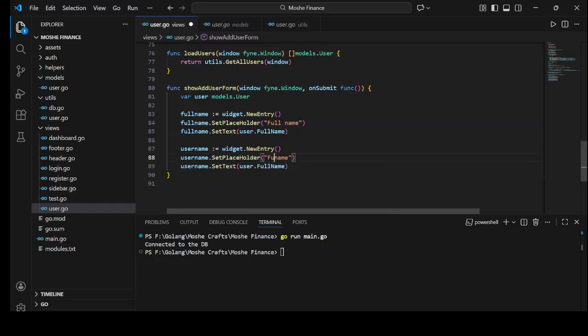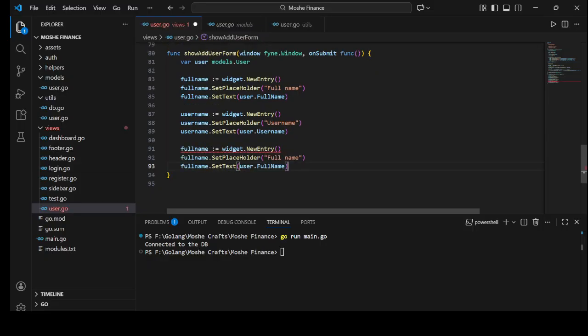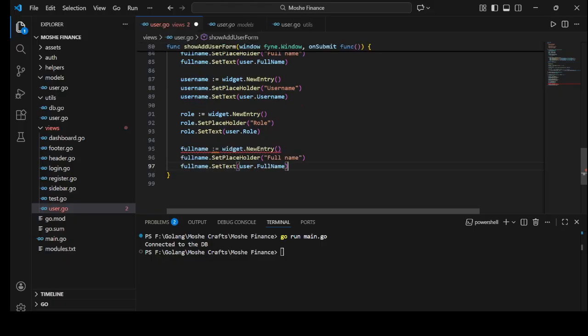Then we have role, and finally we have phone. So we're just defining the UI components, the widgets that can be used to enter the data.